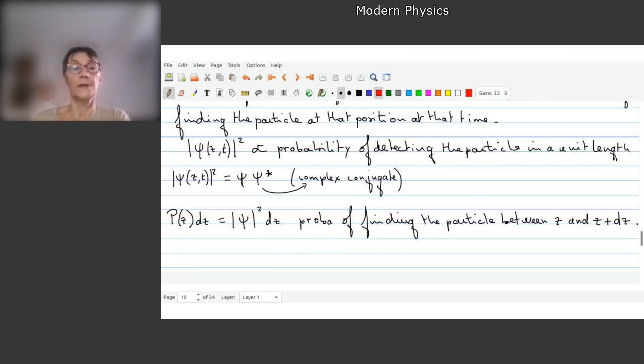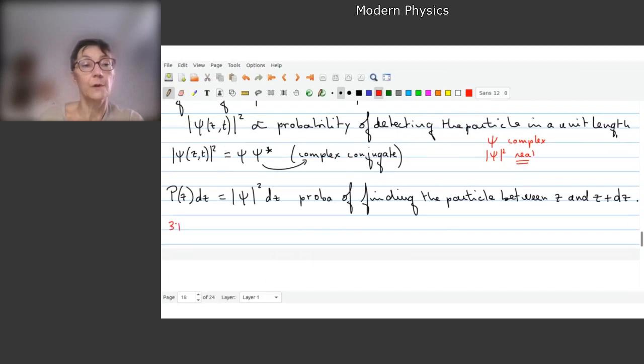To remind you, this wave function can be complex, okay. So at the end, when we want to describe some real particle, and this is what we want to do in physics, you have to have real values. And when you have the modulus of the wave function, this is real. So psi is complex, but the modulus of psi squared is real, okay. So we can do some physics with this one, but to have quantities, they have to be real, okay. So this is proportional to the probability of detecting the particle in a unit length here, because this is one-dimensional, okay.